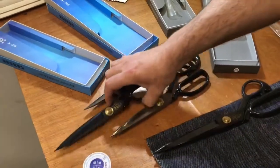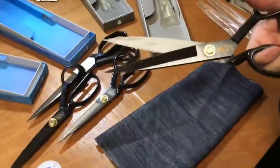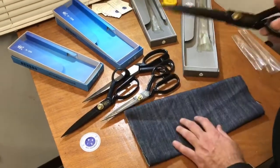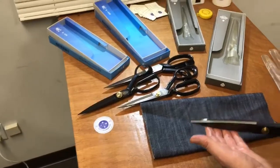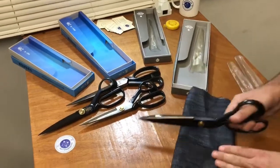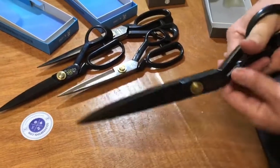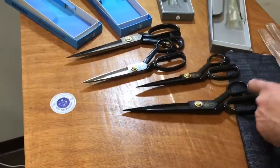When it comes to buying a scissor, you have to make sure you're comfortable with it. Check that your thumb and forefingers fit comfortably. Also, the scissor must be bent — for professional work or use on a cutting table, the bent design means your hand will not hit the table while cutting. That's how it should be made.